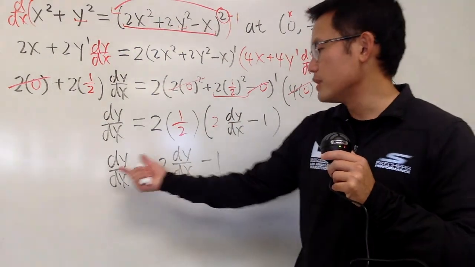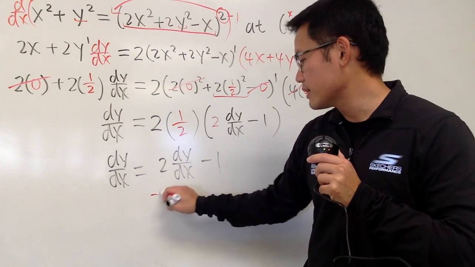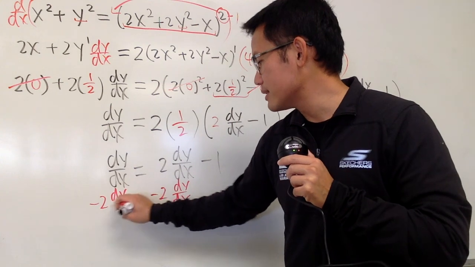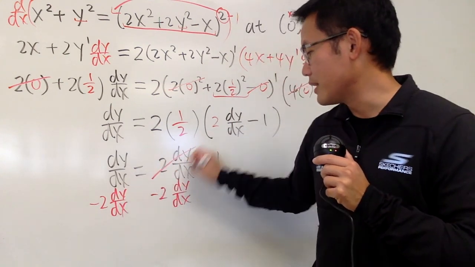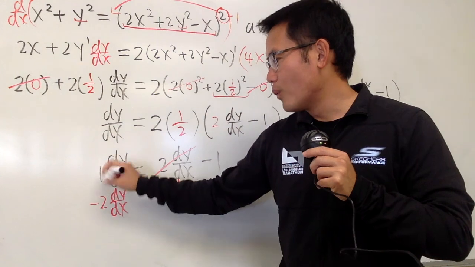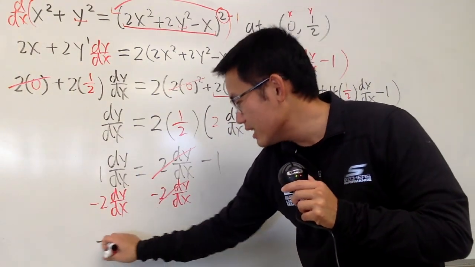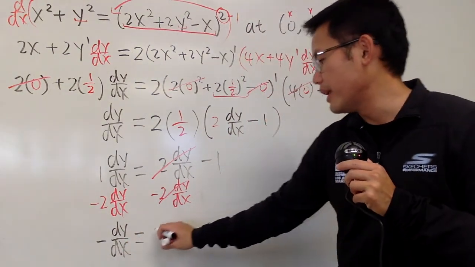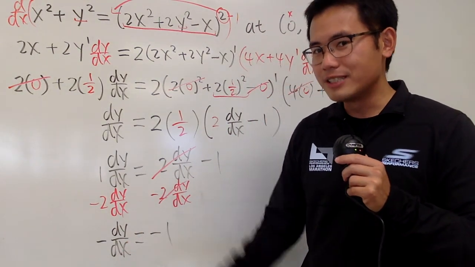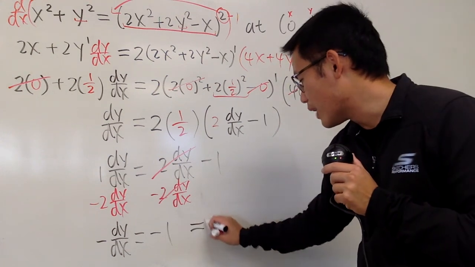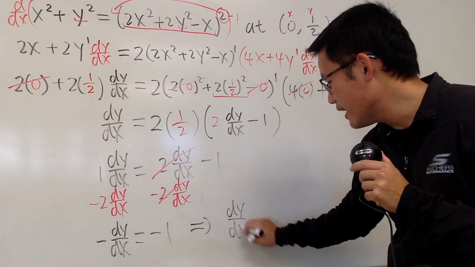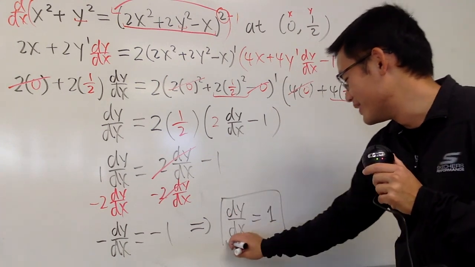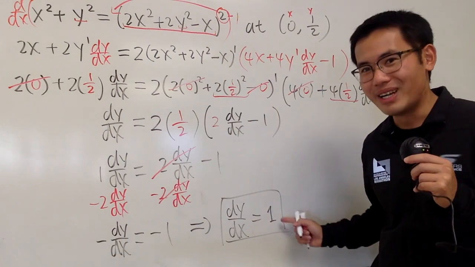And, again, we have to solve for this dy dx. Perhaps we can move this to the other side. So, minus 2 dy dx, right? So, remember, this is subtracting 2 dy dx on both sides, just like the good old algebra. So, that this and that cancel. This right here is like 1. 1 minus 2, right? So, it's negative 1, and then, of course, you keep the dy dx term, and that's equal to negative 1. Yes, in the end, divide both sides by negative. So, that will tell us dy dx is equal to positive 1. So, yes, we did all this just for the 1. That's it.